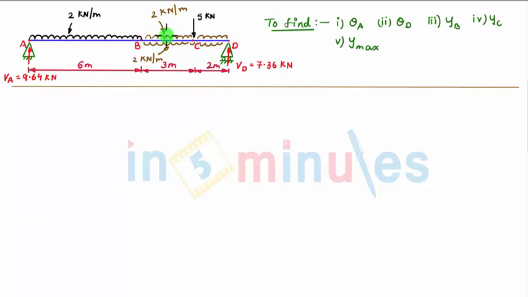First we make some adjustment in the beam. Since we have taken A as origin, we add a UDL of 2 kN per meter between points B and D so as to satisfy the bending moment equation. Also, due to the addition of this downward UDL of 2 kN per meter, the static equilibrium of the beam is disturbed. So to keep it in equilibrium, we also add this upward UDL of 2 kN per meter again between points B and D.